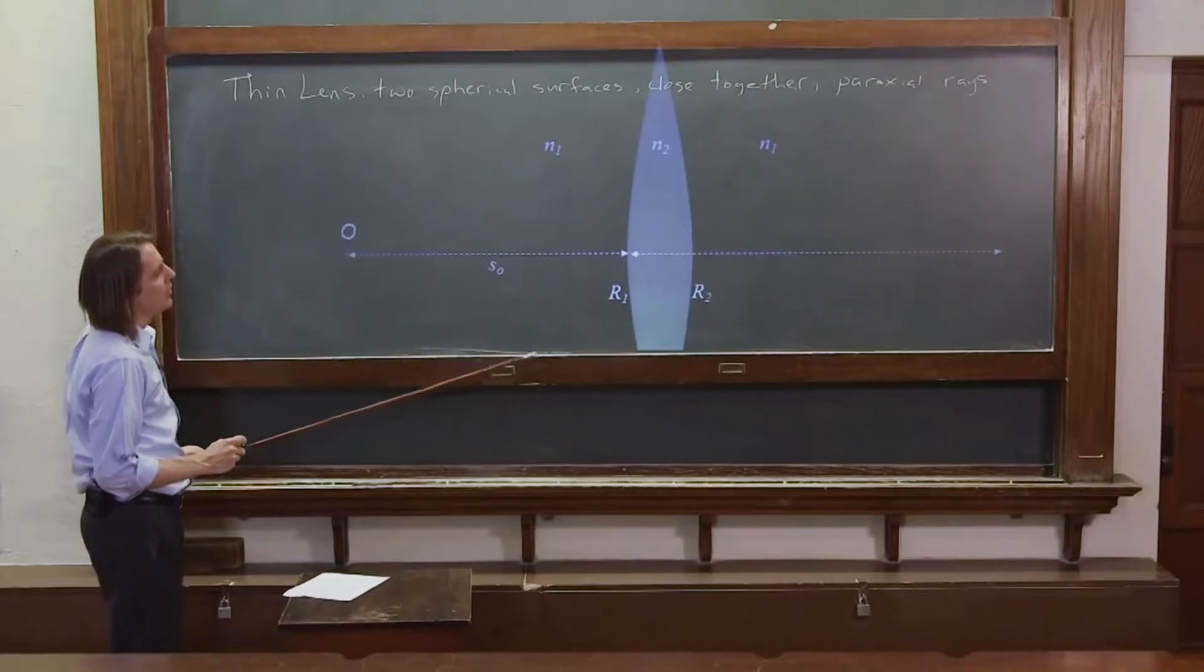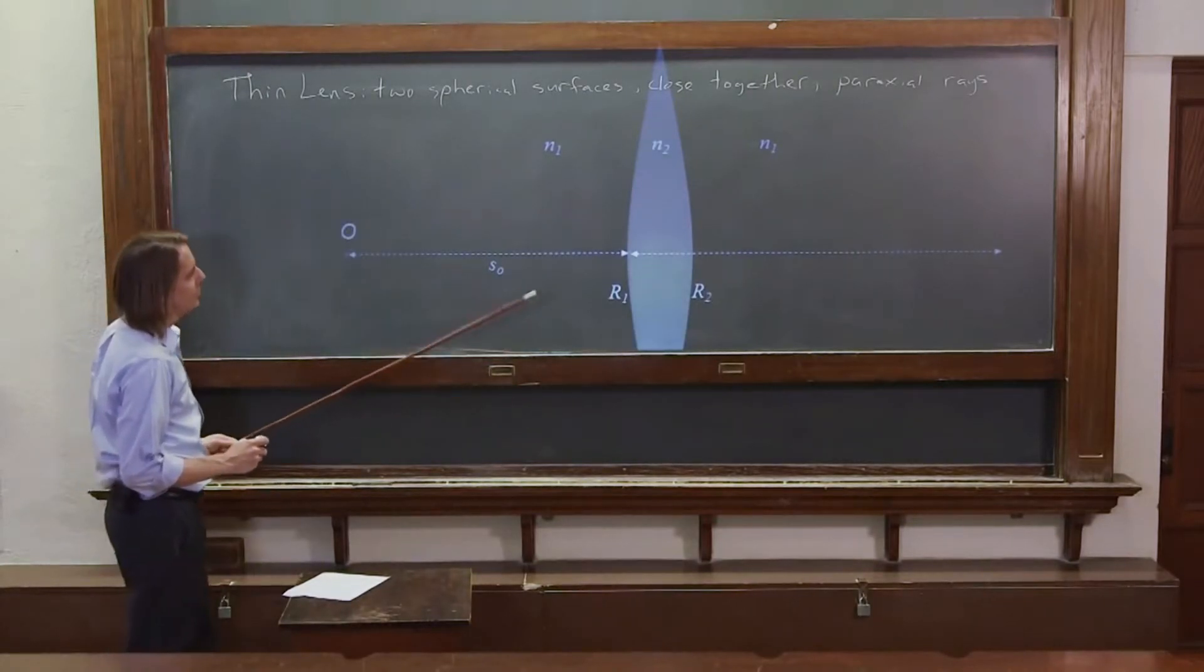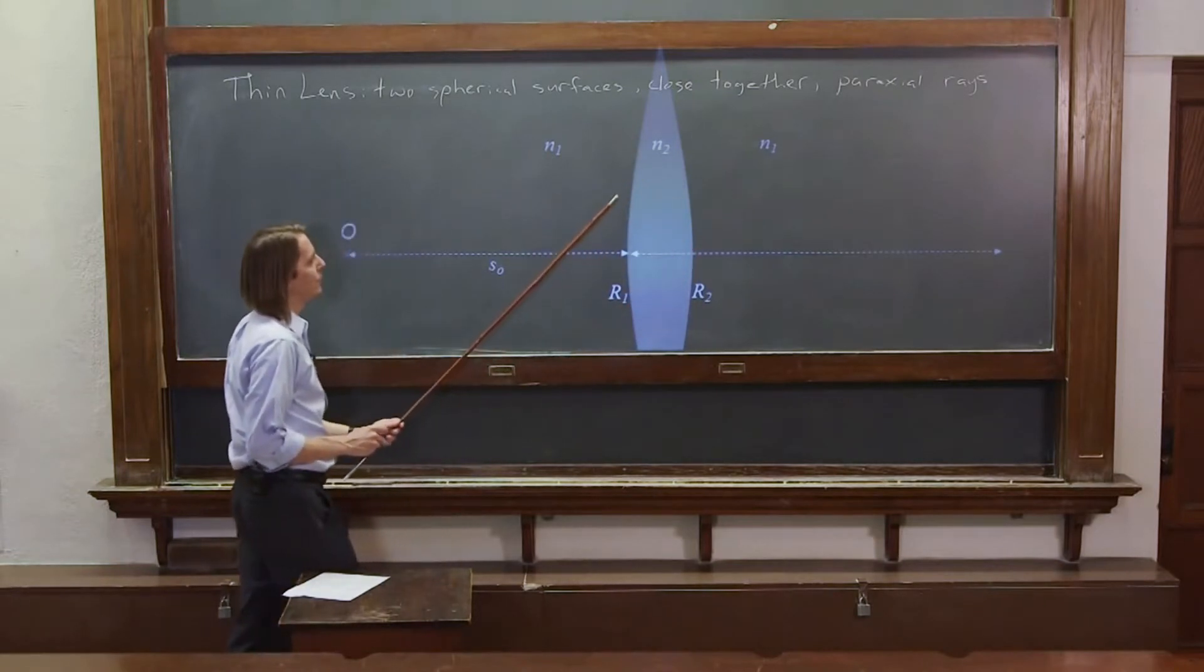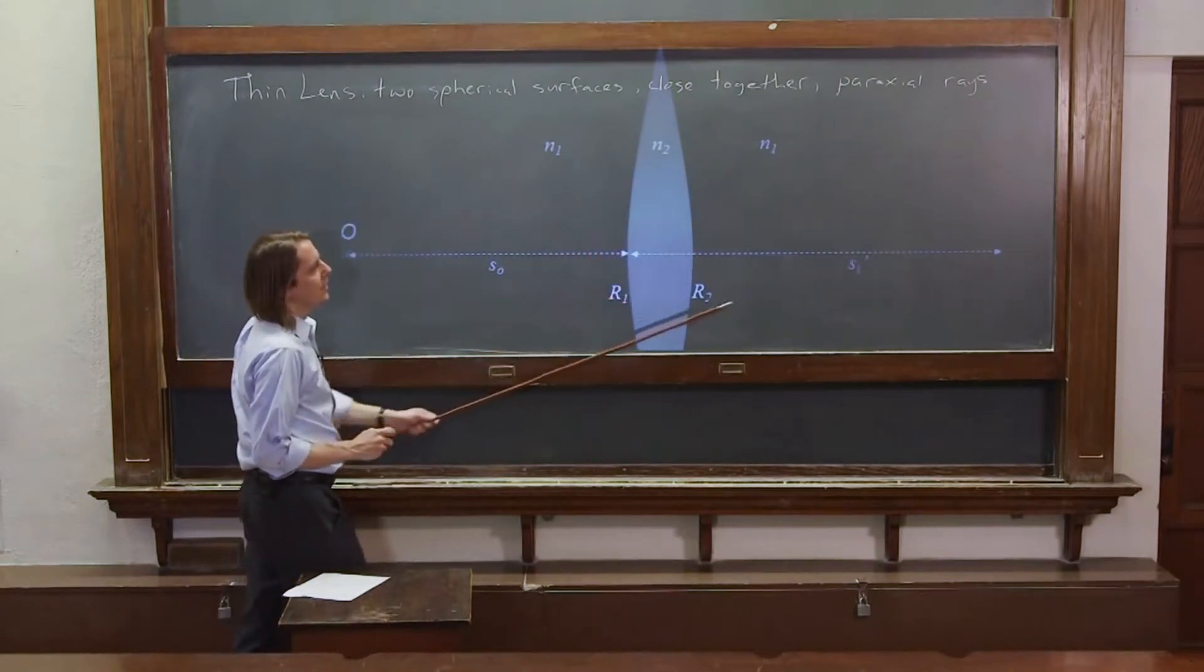just the curved surface of solid glass, we'll have the same definition here to the front of the lens. And we're going to think about this in two steps. The way we're going to do it is first imagine that this is a solid piece of glass and just do our first refraction and create an image.